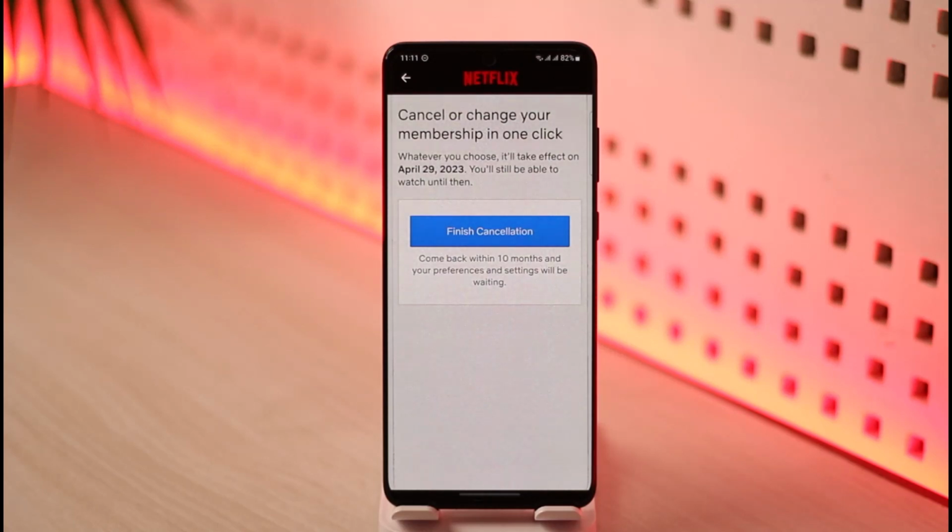In your case, your billing date could be different, right? So basically, if I cancel it now, let's say today's 21st, or let's say today's 19th, 20th, or any other date other than the 29th, it's going to keep my membership till the 29th, and then after that my cancellation is going to be effective, which means Netflix will simply stop charging me, because you've already been charged for this month. If you've already been charged for this month, would you want your membership to be cancelled? Absolutely not. So they're going to keep it till the end of this month, then after that on the next billing date it's just going to cancel it.